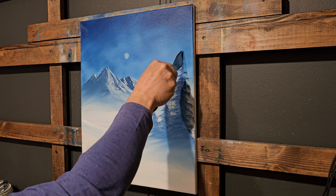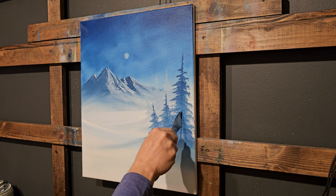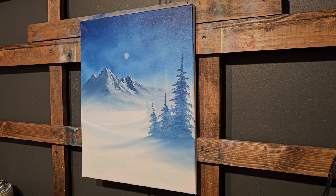Handshaky. I had a Zoom class and I painted a snowman, probably the worst snowman I've ever painted. My hands are so shaky right now. Something like that.